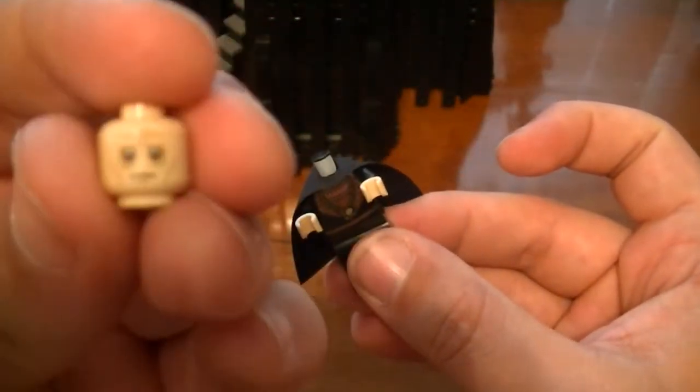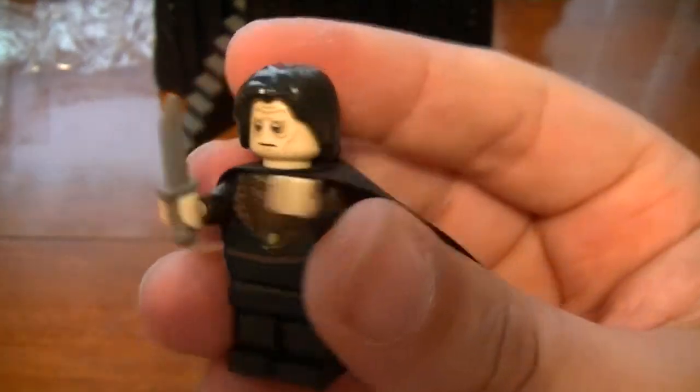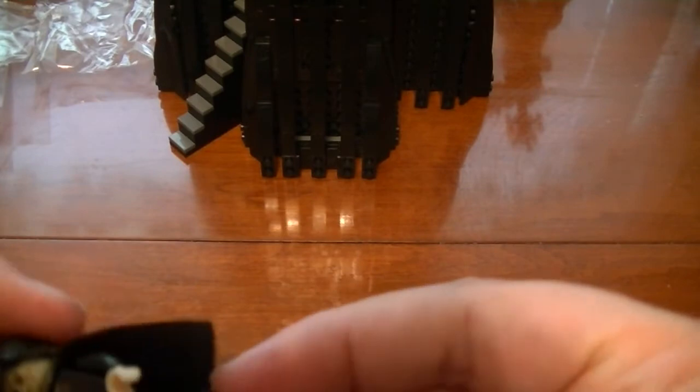He has a two-sided face — the serious one and then the evil face. His heads are rolling! Let's give him the more serious face for now. And then he's got his black hair. Wormtongue is a freaky dude in the movies and the books. There he is, and he gets a dagger. We actually get two daggers in here, so I'll take one off and give it to him. There's Wormtongue with his dagger, which he uses to stab Saruman in the back in the movies — which is not how Saruman dies in the books, by the way. Not the way they depict it, not on top of the tower and stuff.